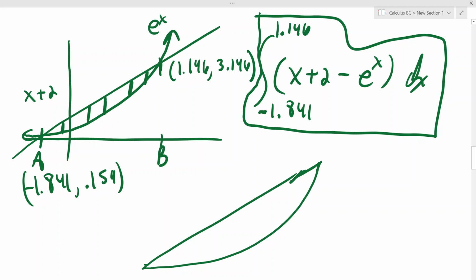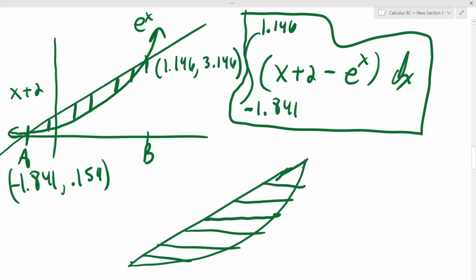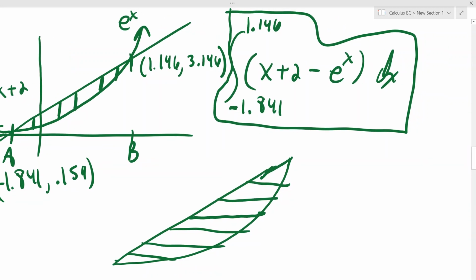Sometimes it makes sense, not in this particular case, but sometimes it makes sense to define our rectangles horizontally instead of vertically, right? We can imagine them all horizontally, like this. That would still spread that entire area, right? It would fill the whole area and find it. So those rectangles have a height that's not this. Now it's dy. Now I'm crushing down the y value really, really tiny. Now it's dy, but their base is going to be the width of every one of these, and that's changing.